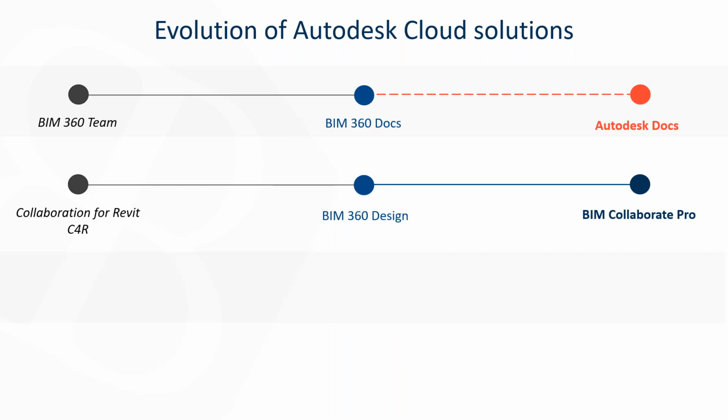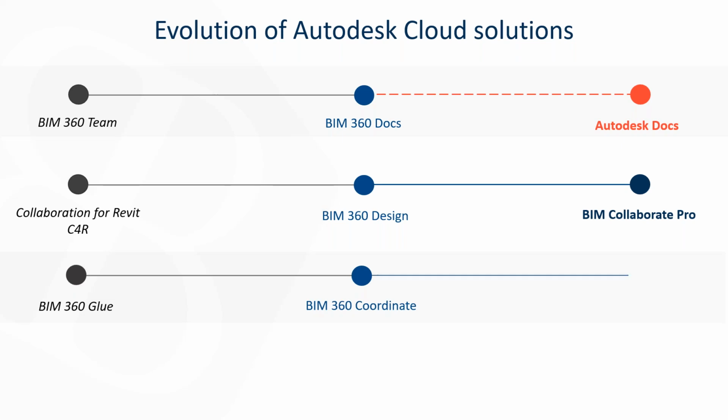Then, and if you're not familiar with any of these words that I'm putting up in front of you, but you are a Revit user, Collaboration for Revit, BIM 360 Design, and BIM Collaborate Pro. Easiest way to remember that, it's Revit work sharing on the cloud. Then BIM 360 Glue, a couple of years ago, changed into what we used to know as BIM 360 Coordinate, and is now BIM Collaborate. Now, again, if these words don't mean a lot to you, BIM Glue, BIM 360 Coordinate, and now BIM Collaborate, easiest way to explain it is it has similar functionalities to, imagine, Navisworks in the cloud, if you are familiar with Navisworks.